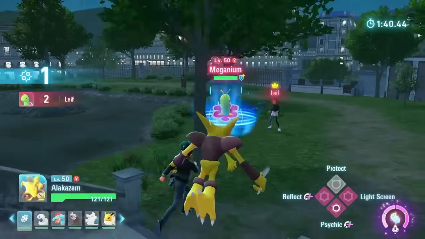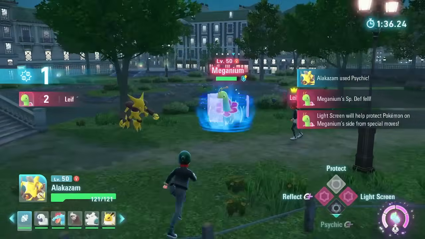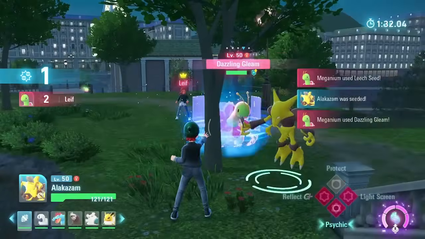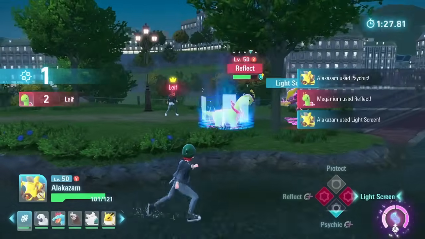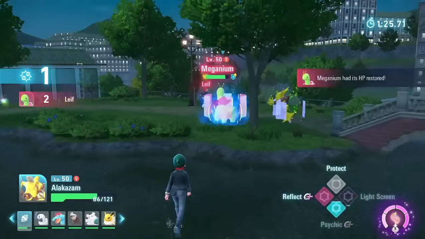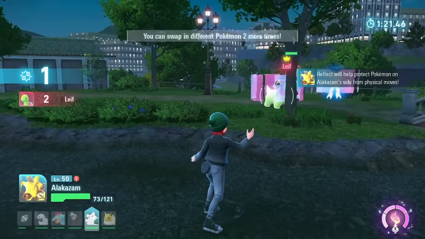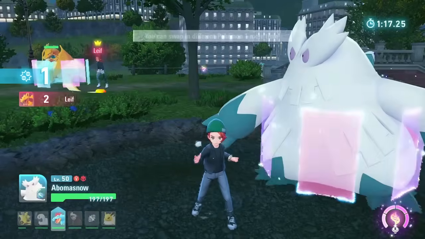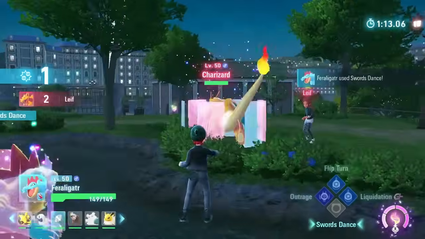Get this Mega Energy. Throw off a Psychic. I will just sit here and Psychic you for a bit. Alright. Light Screen. Reflect. We go Abomasnow. And then I'm actually going right into Feraligatr. I'm going to get a big Swords Dance up.